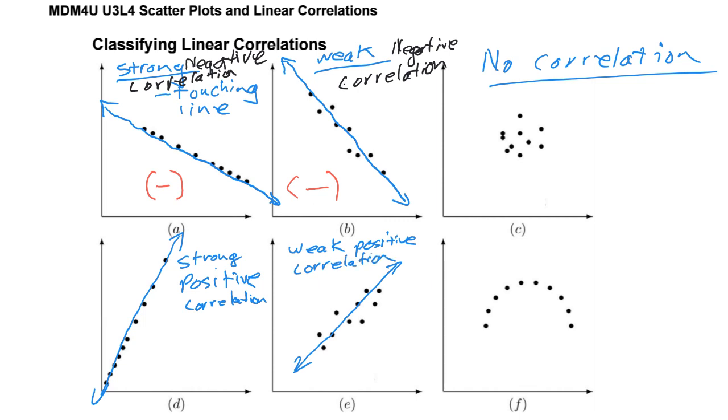And then for the last one, oh my goodness. There is no linear correlation for this last one. This is non-linear. This might actually be a quadratic. You never know. So you'd say this is a non-linear correlation, but it does follow some trend. That's why we say it's non-linear, but it does follow a trend.